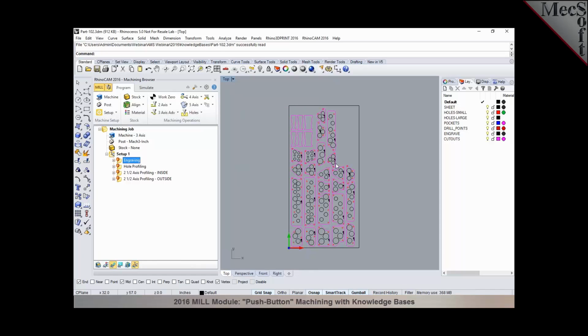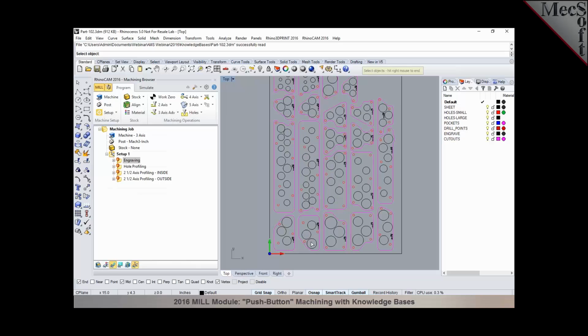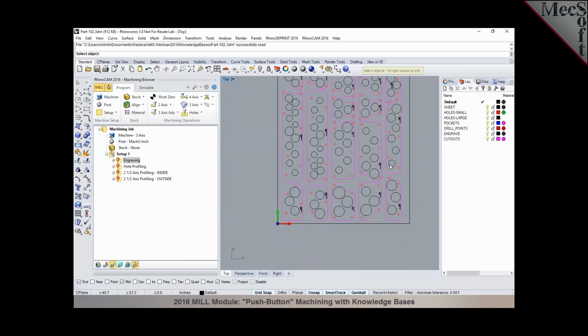So if you load in a bunch of operations in here, for engraving, I would have to go and manually pick what features to engrave. So I could select curves as region, and I would have to go through the process of either selecting them from a layer, or selecting them individually manually. So if I click on select curve edge regions, I would have to go and manually select the geometries from each of these parts to program them, or I could right click on the layer called engraving and use select objects.